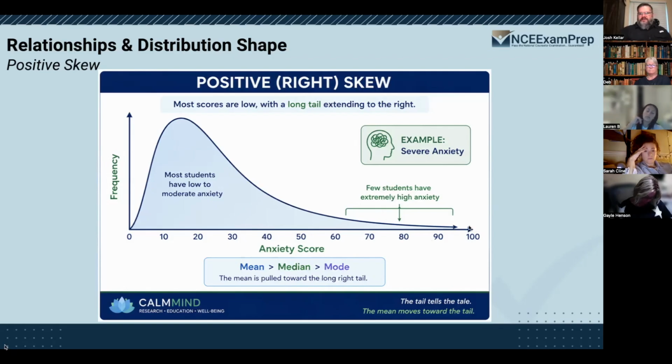If we took the top 5 scores off, right, and instead of this arrow going almost all the way to 100, it was over here to 70. If the top score was 70 instead of 100, that would make our mean lower, wouldn't it?